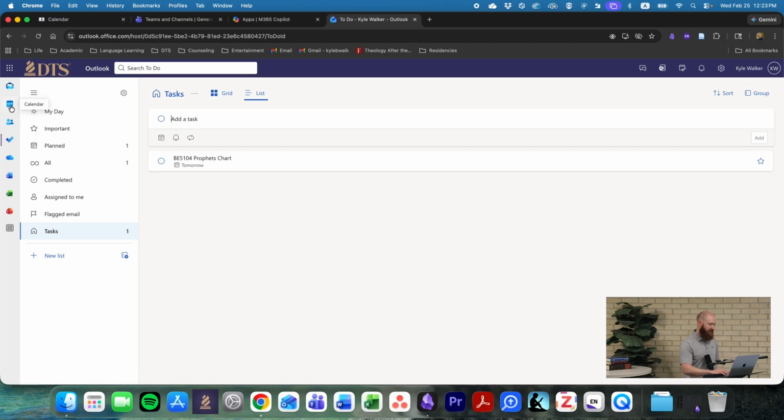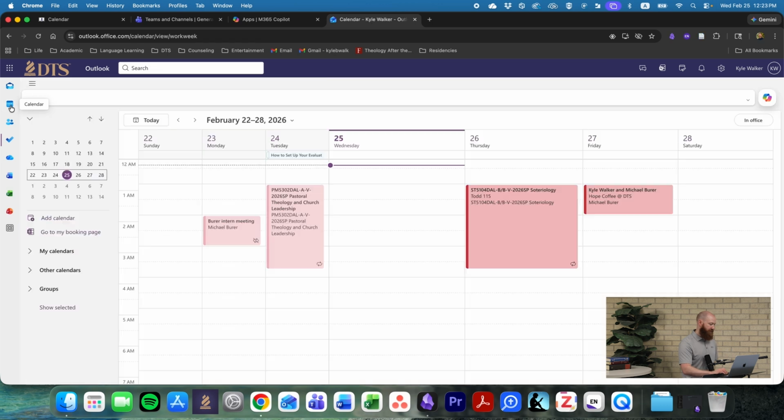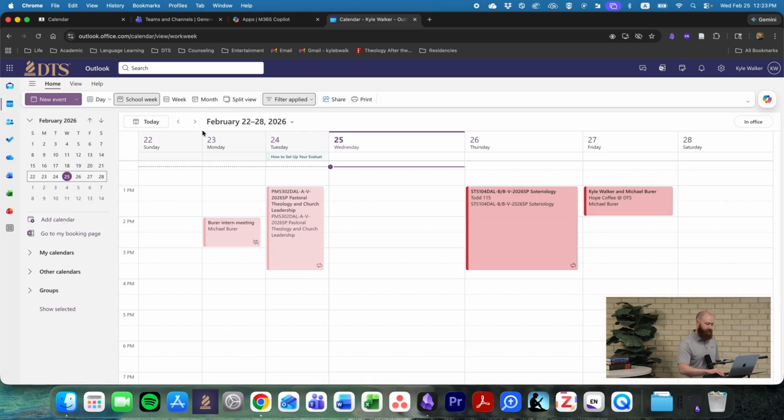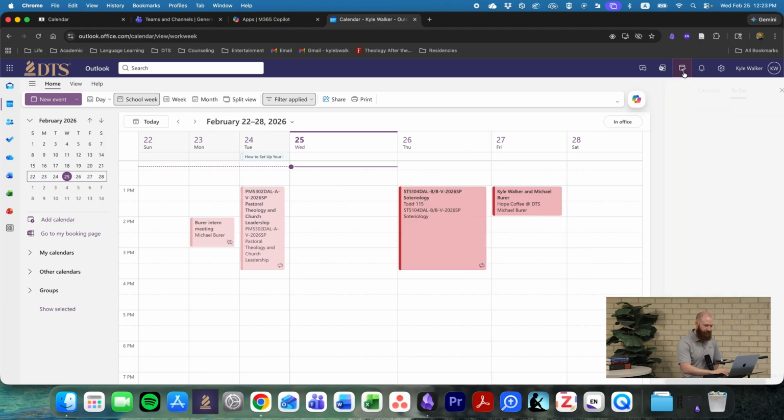But one of the cool things is I can go back to my calendar, and this is the part that only really shows up in the browser. Up here at the top right, there's a check mark kind of on a calendar there. If you click on that, there's this to-do tab, which sometimes takes a while to load.